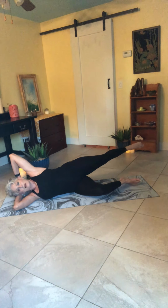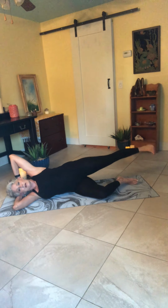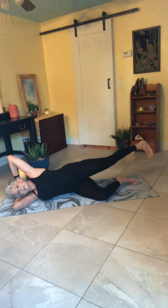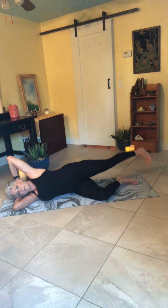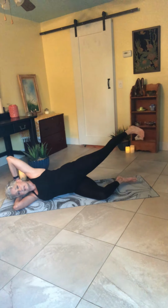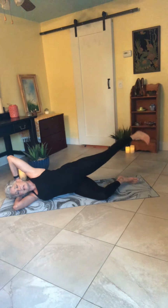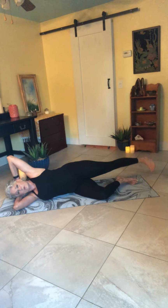Very nice, good job. Now, line that top leg up with your hip and shoulder and crown. Flex your foot, make your leg long. Now rotate the knee and the toe down and the hip rolls forward a little bit. Waist is still off the floor. Inhale, tap the big toe. Exhale, lift the heel. Inhale, tap. Exhale, lift. Feel the muscle on the outside of the right hip, the gluteus medius muscle, lifting your leg. This is a very important muscle group because it is what stabilizes your pelvis when you're walking.